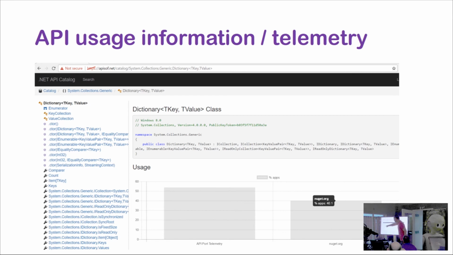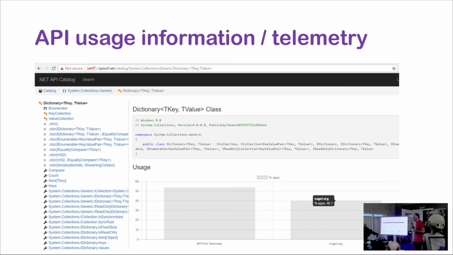And you can get that information, by the way, per method, not only per class. And over here, API Port telemetry. I believe this is telemetry from the API Port tool I showed you. We collect that information as well, if you opt in. At least we have some data from existing applications, definitely from inside Microsoft, maybe even from outside.